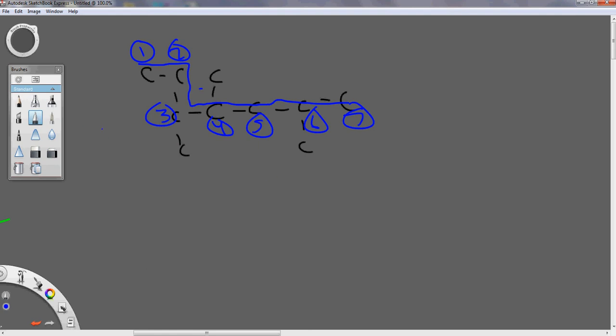Oh, first of all, was it proper for me to label it from left to right? It should have been labeled right to left. It looks like our first branch in this one is 3. If I'd labeled it from right to left, it would have assigned the first branch a number 2. So this is wrong numbering. My bad, guys. If you didn't fall for that, then congratulations. You have beat the master. I'm not a master. You beat the teacher.